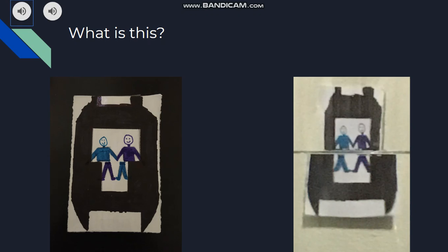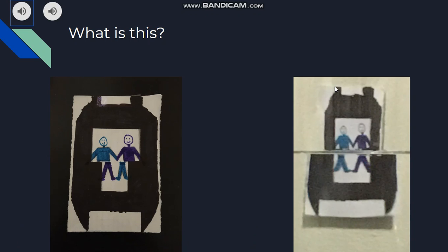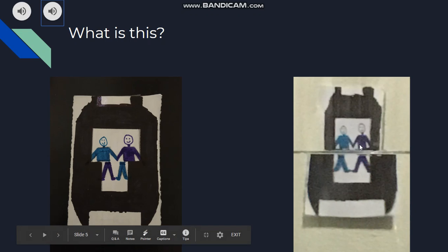If you look at this image, you'll see that the little markings are the same. This is 100% the same piece of paper. And if you really compare these two images, you will notice that the people's pants in this image seem to be the same color. And if you focus on the other image, they seem to have switched pants.